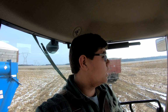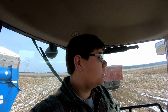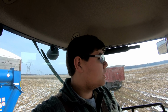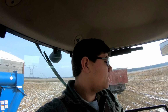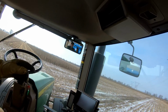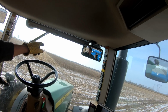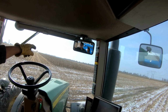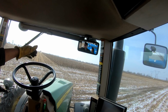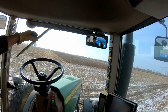So I'm not entirely sure what all is left here. All I know is that there's about 100. The fields total up to about 116, I think. Technically, this is all one field. They just have a lane that cuts across here and kind of snakes up over there because if you can kind of see where that brush is standing up behind that cornfield, there's like a 25-30 acre field, and then behind that, that goes with it.